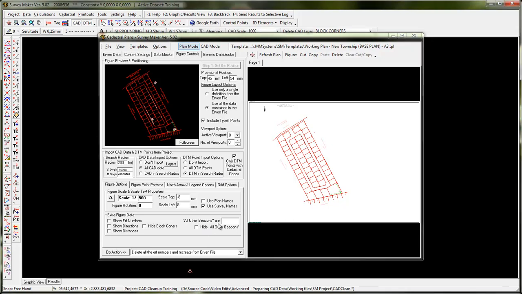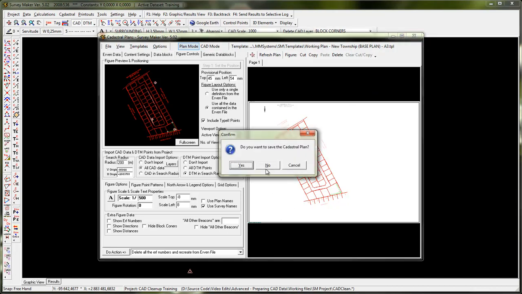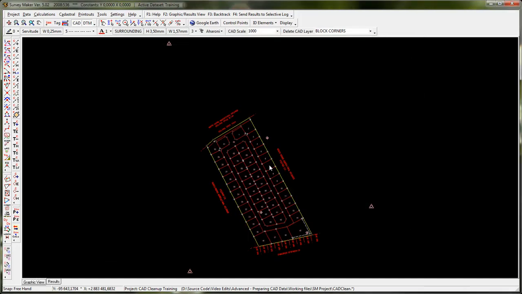Okay, so that should cover all of the functions that you will be using in the program to create your cadastral plans with. It's a very simple process. You'll see that if you're using general plan, working plan or diagram, we use the same function and the same steps. You can use the same Irvin file. So have a look at the video again, pause it, practice what we're saying, see if you get the same result. If there's any specific questions or queries, please let us know.